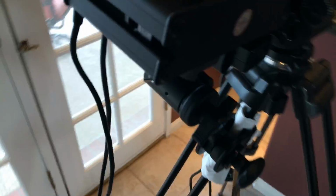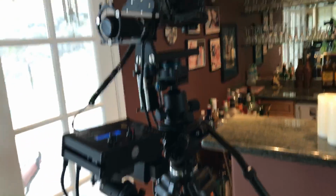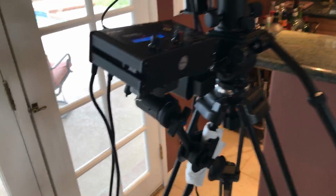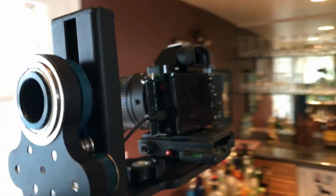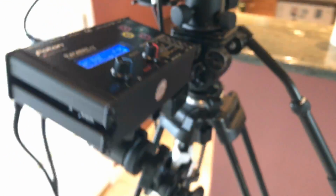So what I'm going to do tonight is learn how to work this machine here. I need to learn how to do time lapses with it. Right now I know how to manually control it. But right now I have the camera remote cable set up so it can take time lapses or still pictures for the time lapse. So I'm going to be working on that.